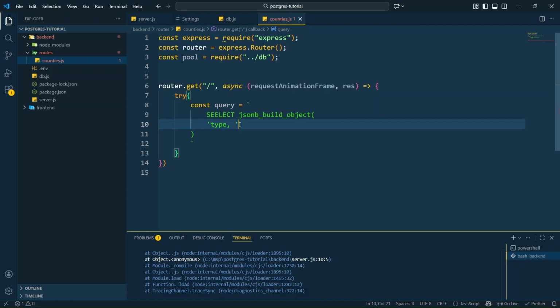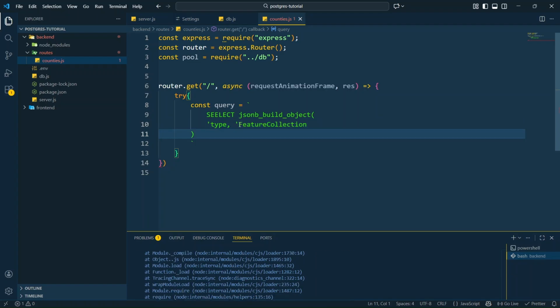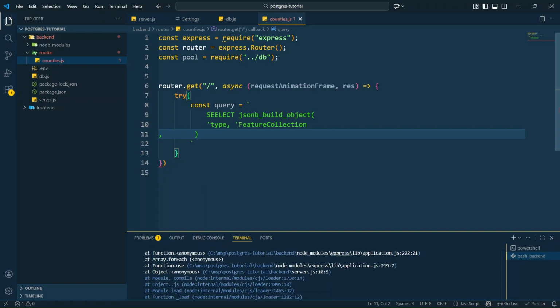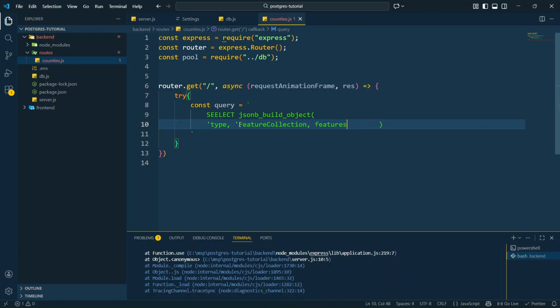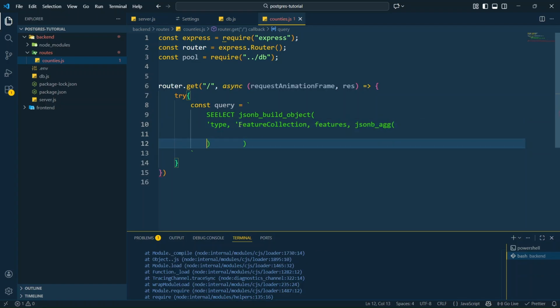Type. I also need the feature collection. So feature collection, and we also need the features. So feature collection, features, and then we can say a JSONB aggregate, like that.